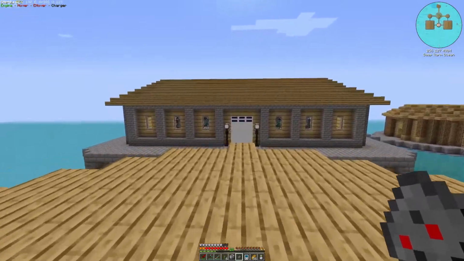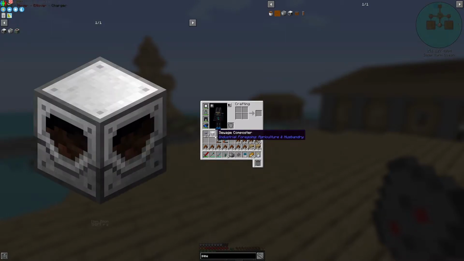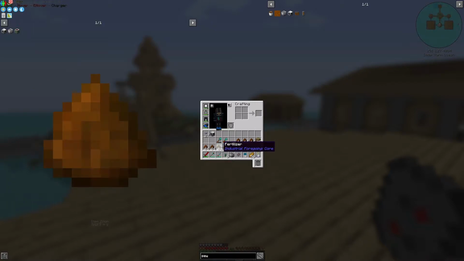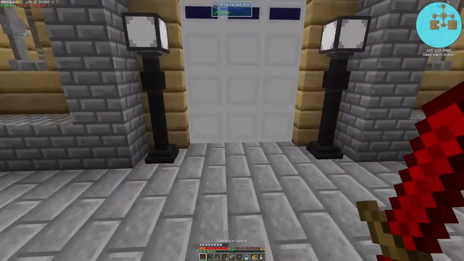So again, the process is build yourself a sewer, give it power, and run some mechanical cables out from it, or basically any way that you can transfer the liquid sewage into the sewage composter. The sewage composter, once it has power and sewage, will produce the fertilizer that you need.